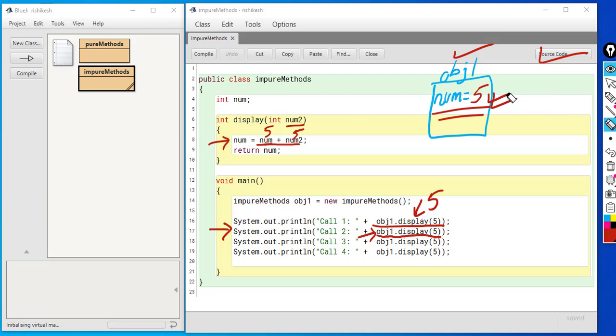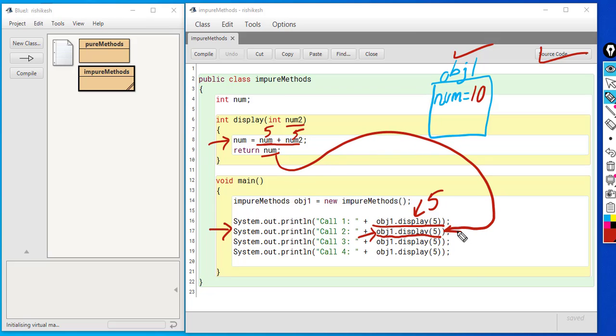This 5 will be updated and replaced by 10. So, obj1's num is storing the value 10. When we return obj1's num here, that will be 10. So, 10 is returned to this function call statement, and the output in this line will be call 2 10.